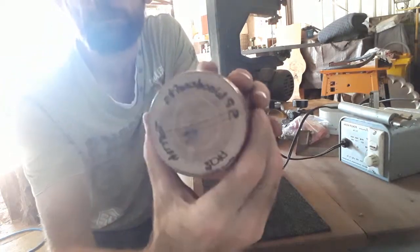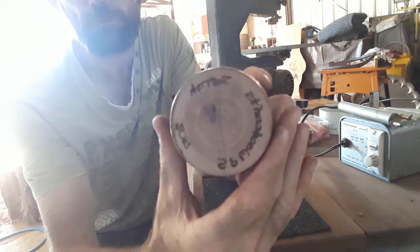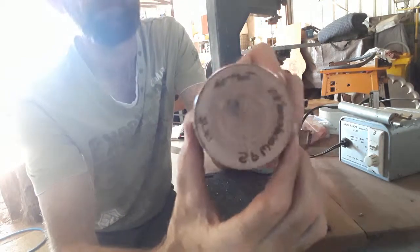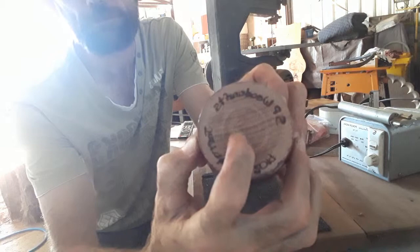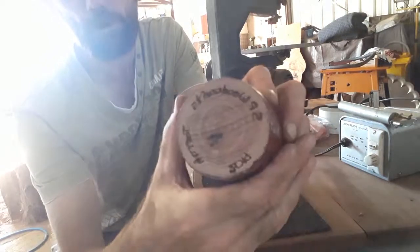And on the bottom there you can see SP Woodcrafts, and of course it's all backwards because I'm doing it so I can see what I'm recording. But hey, you can see what I've done. You can see a little bit of resin sticking through there, the feature, so it's all nice and sealed. You know it's definitely sealed through there because there's nothing in there. Just give it a wipe off.